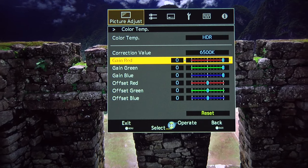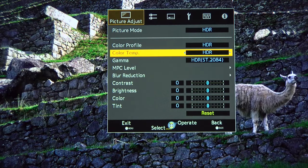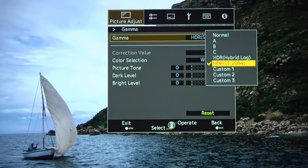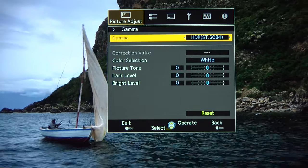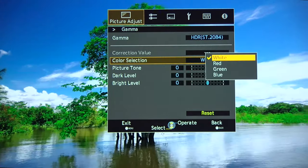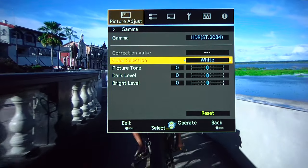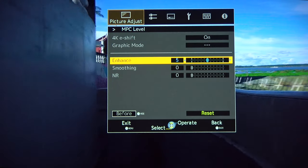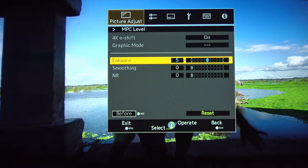The next stop on our tour is going to be the gamma menu. If you go into that submenu, you're going to see we have three different custom presets, as well as hybrid log gamma and HDR to 2084 and a few others. In the color selection menu, we've got white, green, red, and blue that you can individually go in and tune. We also have picture tone, dark level, and brightness on that submenu. And when we go into NPC level, you can turn it off, 4K e-shift, enter the graphics mode, and you have some ability to adjust enhancement, smoothing, and noise reduction.